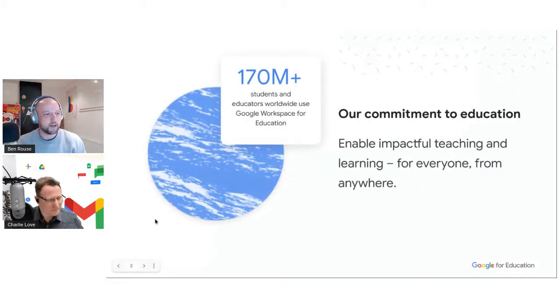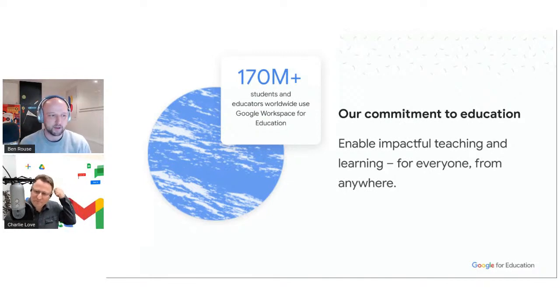So as I said, it's been a changeable year. At this point in time, there are over 170 million students and educators worldwide using Google Workspace for Education. So if you are one of those over 170 million, then obviously you're in good company, but there's always room for improvement. And that's why we wanted to talk about some of the updates that are coming to make sure that you can provide impactful teaching and learning wherever you are.